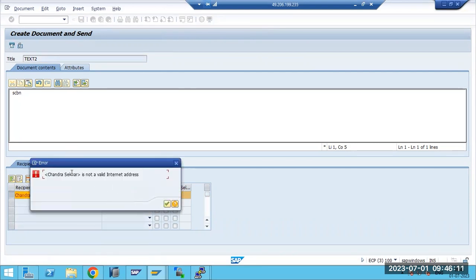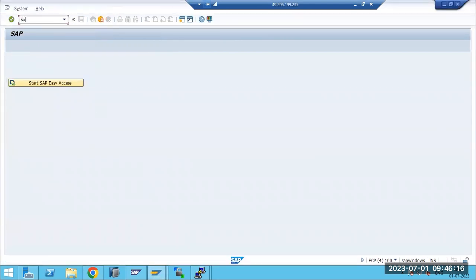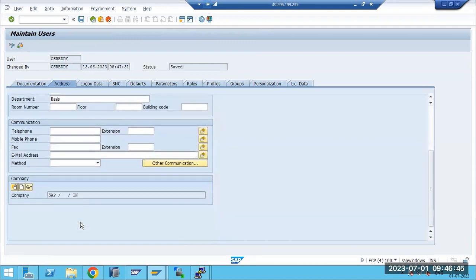Shekhar is not valid email address. We don't have the email address now. So that's why in every organization, the mandatory thing is when we are configuring, so we have to Chandra, CHANDRA, Chandu, right? Chandra. CS Reddy. We'll try one. CS Reddy. CS. Okay, the CS Reddy.